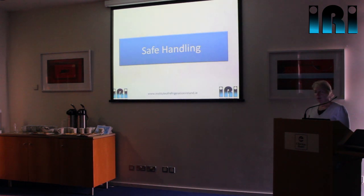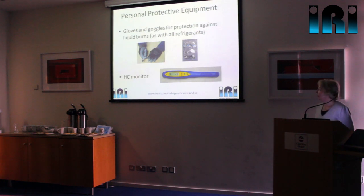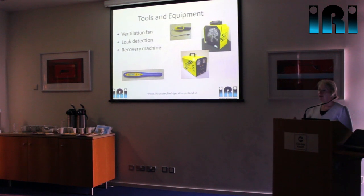I want to say a little bit about working safely with hydrocarbons. The PPE that engineers wear would be exactly the same as other refrigerants — gloves and goggles — but in addition we strongly recommend that they have a hydrocarbon monitor. It sits at low level in the work area, continually monitoring the air so that if you're doing invasive work on the system you have that going. It tells you whether or not the concentration of hydrocarbon is building up in the air, gives you an alarm both visually and audibly, telling you for example whether it's safe to light a brazing torch. There is one available made in the south of England called a Care Saver that's actually being exported all over the world.